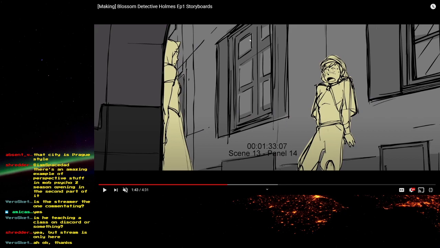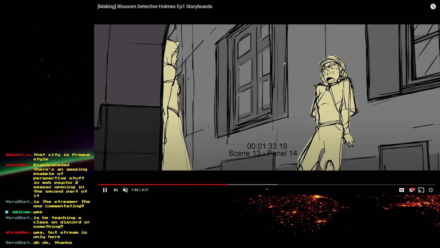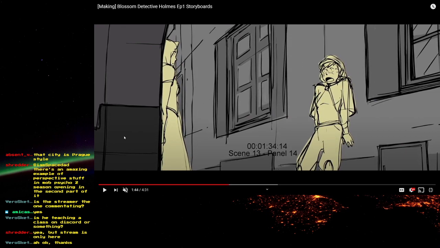Alright, this one, vanishing point going there, those are parallel lines, kind of. So this looks like it might be a 1-point perspective. Or it could be 2-point because of how these characters are right here. No, those lines are parallel there. So I would say that this is probably 1-point. No. I'm gonna say that this looks more parallel than it should be, and this is actually a 2-point shot.